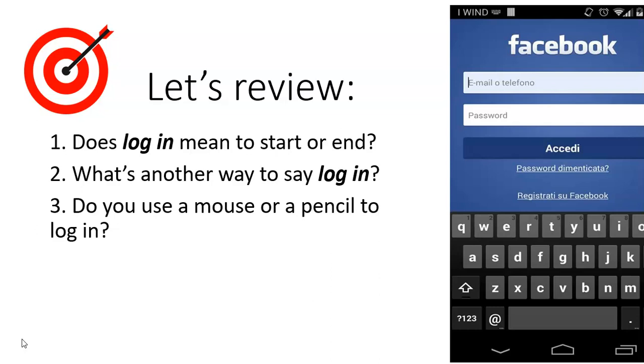What's another way to say log in? Sign in is another way to say log in. Do you use a mouse or a pencil to log in? If you are doing something on the computer, you use a mouse to log in.